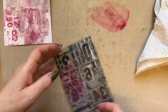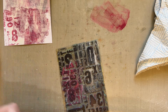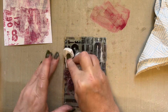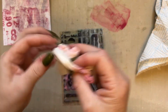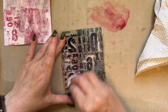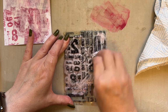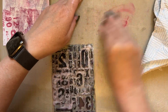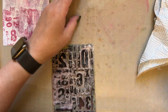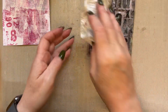And I can just wash that out because the cut and dry foam I can use over and over again. And again, I don't have to worry about that drying, because I can just wash that out. You know, if you don't want to spend time cleaning your stamps, you could just put it in some water, and then clean it afterwards. I just clean it whilst I'm here.